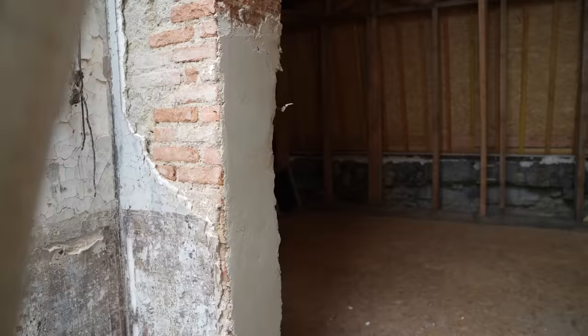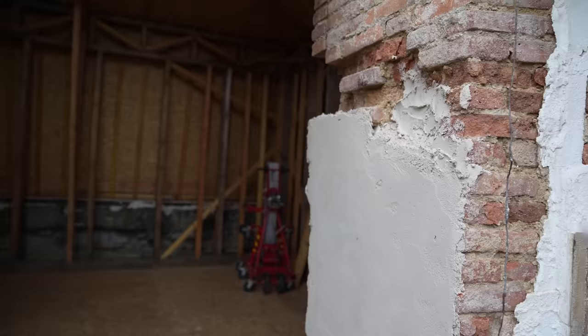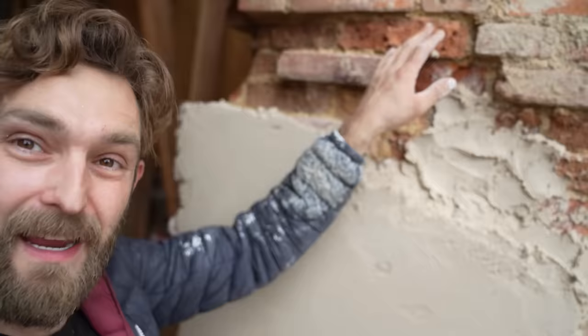Just going to have a quick refuel of the lime mix, but it's looking better already. So the reason that I'm pushing it into the wall with a trowel and then going over it with a board is that all this has got to be really pushed into the face of the bricks and the joints. Because normally when we're plastering, we just skim over the top of it and it sticks to the face, but to stabilize all this stuff, it's got to be really smushed in there and then it'll work.